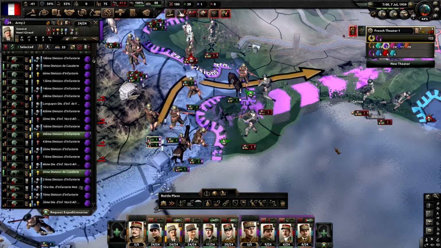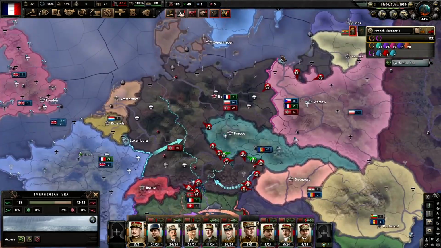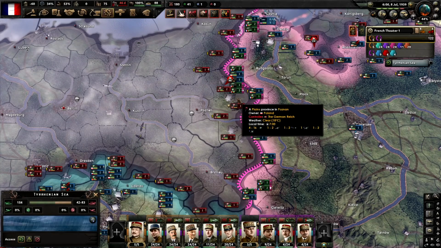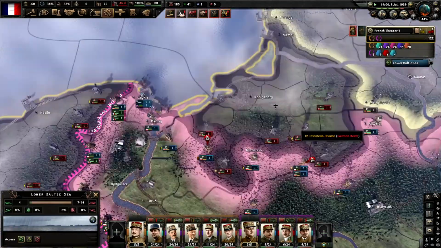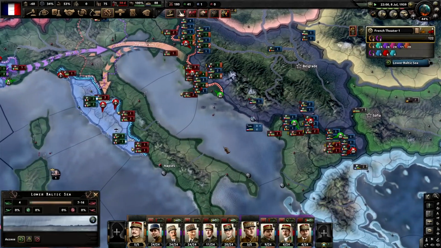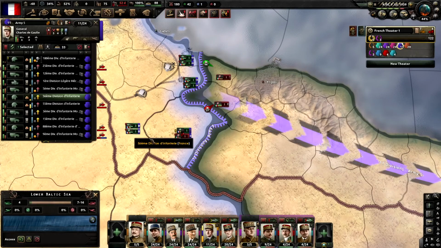I want these guys to now start pushing through forward to Genoa. I need to get these Italians dealt with as soon as possible because we are losing territory really, really badly right now. The Germans are doing a very good job at pushing us back, especially here in Prussia, and I can't do anything about it because the Poles are too busy helping defend Yugo, which is not good at all. We are doing a semi-successful push here in the south.